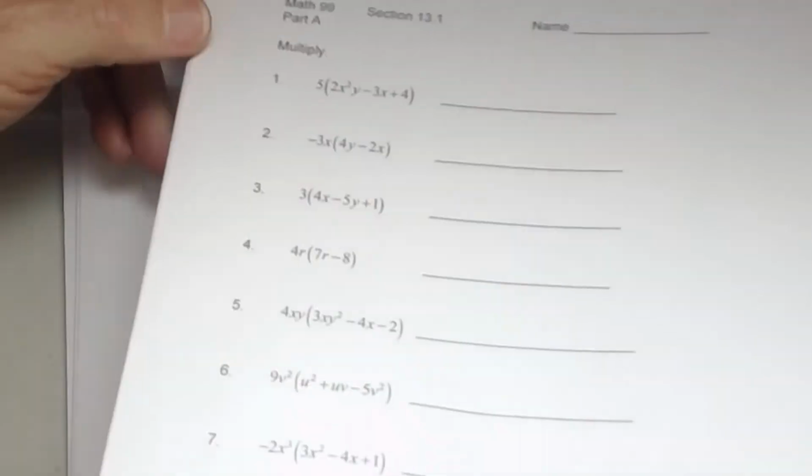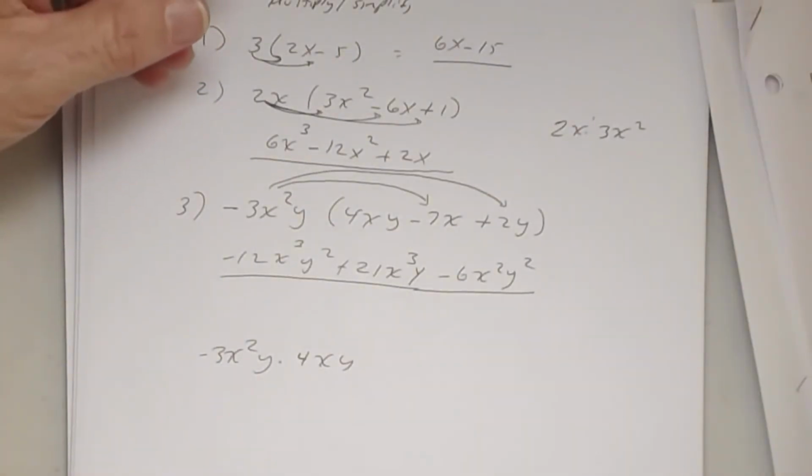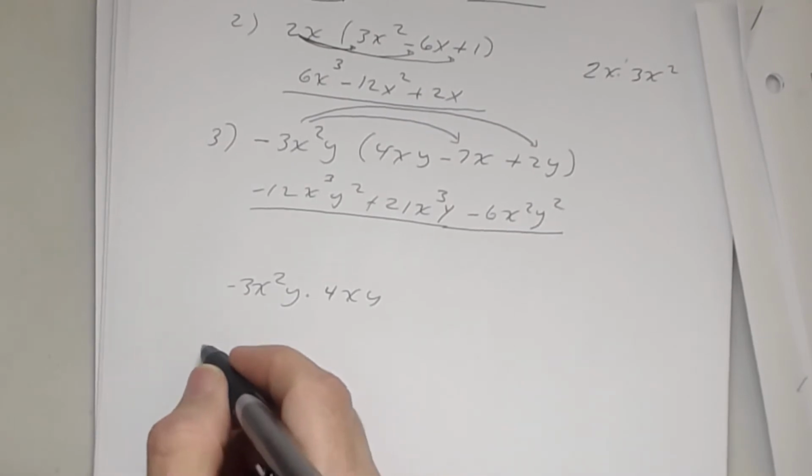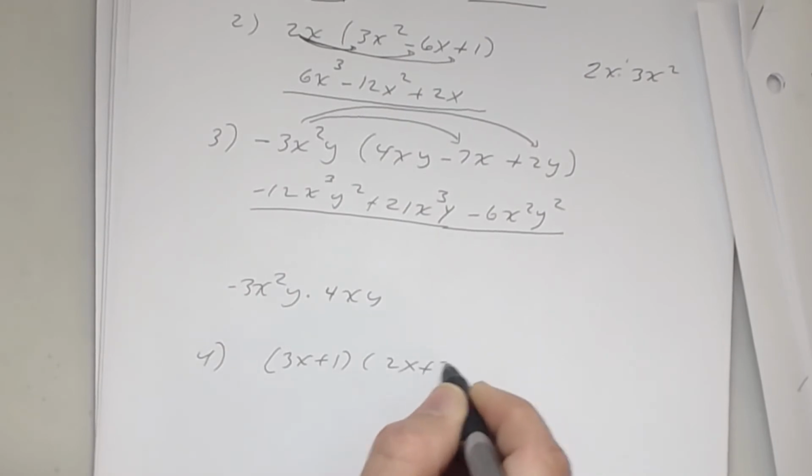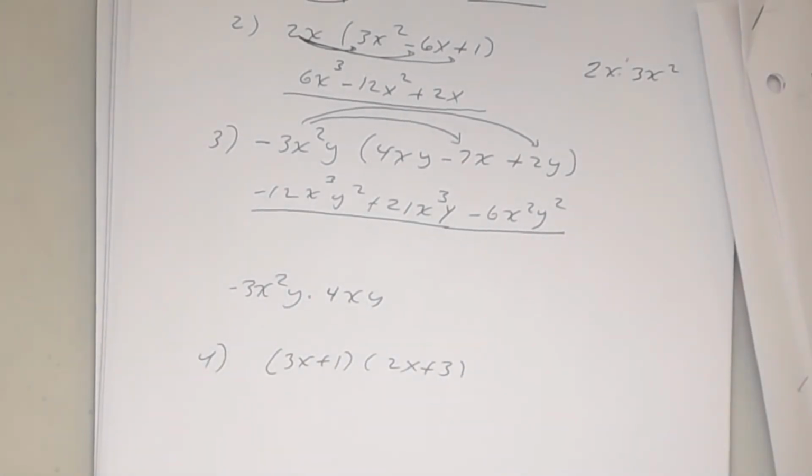So you do that. All right, now the other thing you've got to remember how to do from last semester is this. 3x plus 1 times 2x plus 3. Remember how we did that? What did we use? Okay. The first thing you did last semester was talk about the distributive property. But at some point, you saw that when we multiply two binomials, we can just use what method? FOIL method. So first, outer, inner, last. Okay? Which is a version of the distributive property.